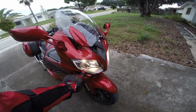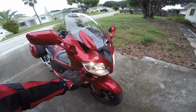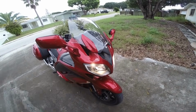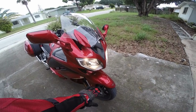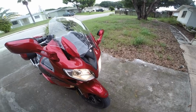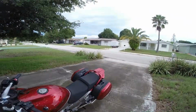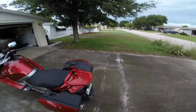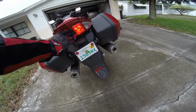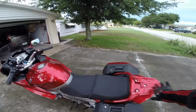The running lights are LED, and they spill a lot onto the ground. They're actually really cool. The first time I was out riding, I thought there were always cars behind me because these were spilling so much light straight down it looked like the car headlight was behind me. Really fantastic. I do wish they would have done LED lights for the headlights also and the tail lights. Taillights are just standard bulbs. They haven't changed this design in, I don't know, 12 years. Whole back end's the same.